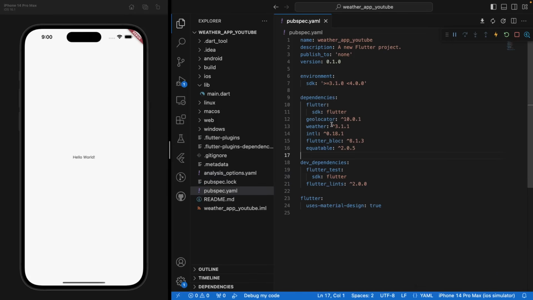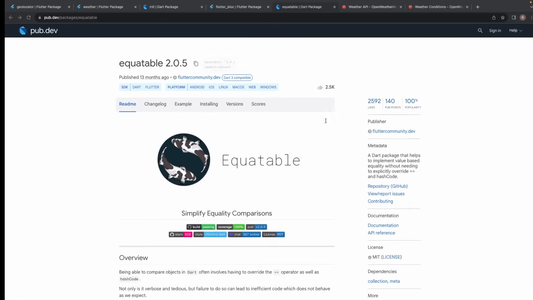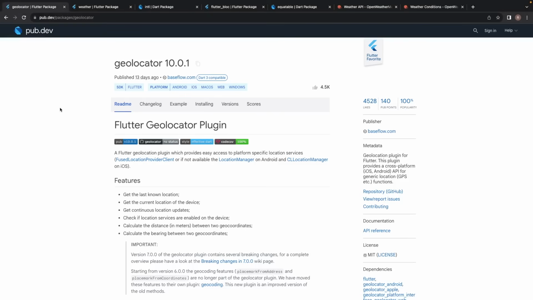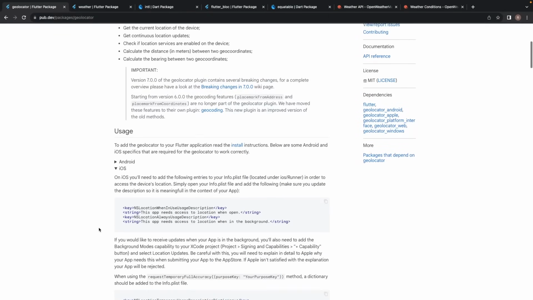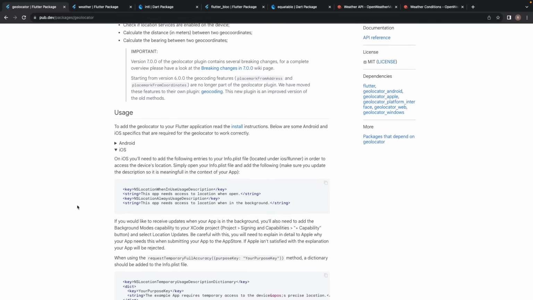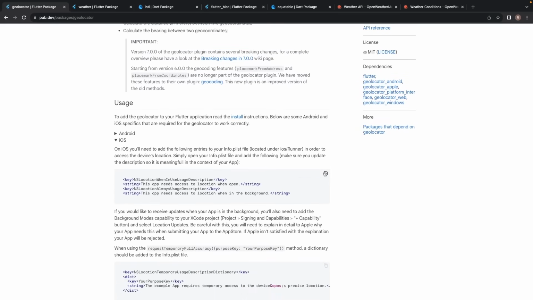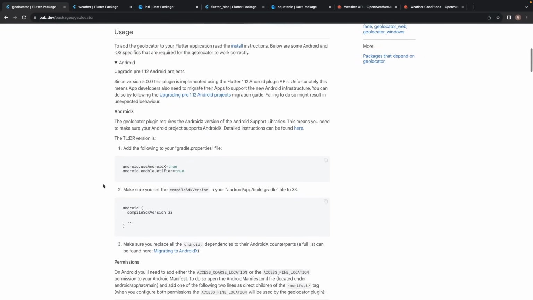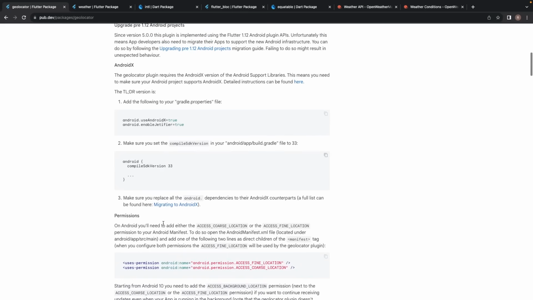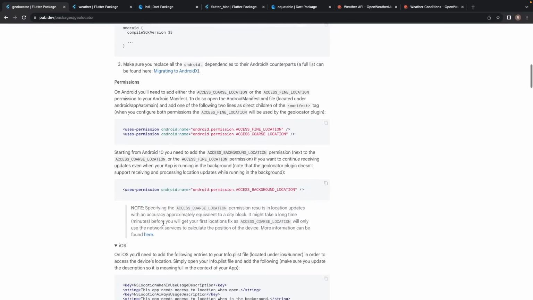But if I want to be able to use the geolocator package, I have some more initialization to do. If I navigate to the geolocator package, you see here, if you scroll a bit down, you have some different stuff that you need to add to different files in order for it to work. So I'm just going to copy that, and I'm doing it for iOS. If you're doing it on Android, you just open the Android folder, and it's really straightforward. You just follow that, and that will be done for you, and you will be able to use it.